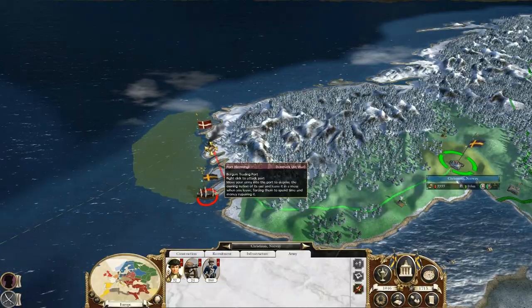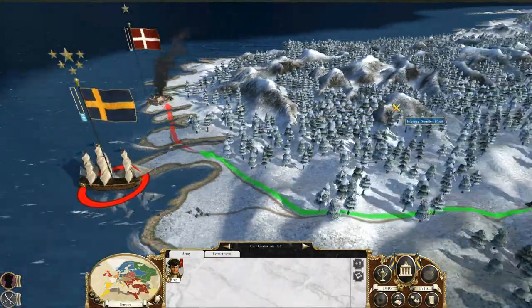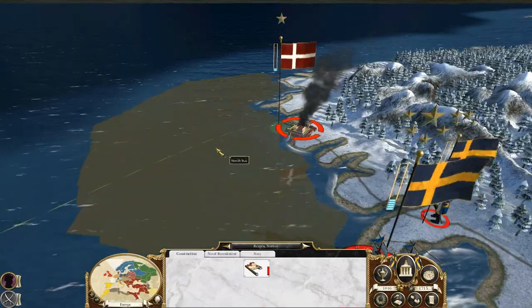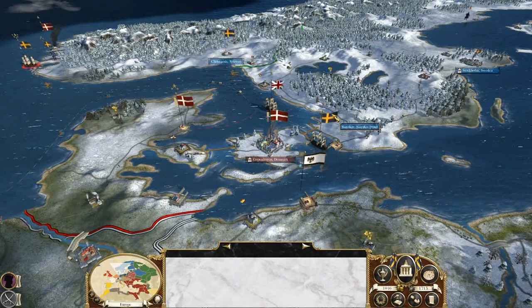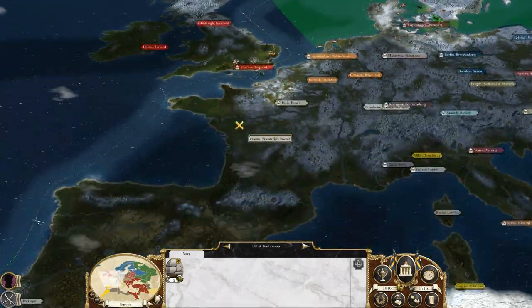Now, the thing about this, I have to actually send a ground unit to force him out of my port before I can actually attack his fleet in there. And that's exactly what I'll do.